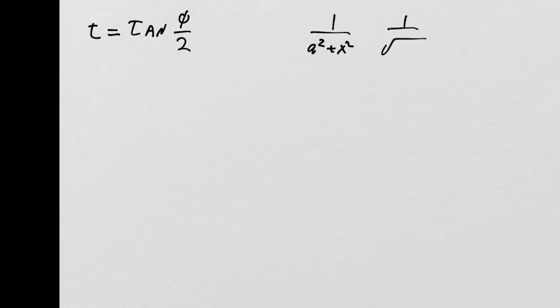Fortunately, we learned it in calculus. Actually, this substitution I didn't learn in calculus 2. This is one level above calculus 2 substitution. We learned a lot of trigonometric substitutions that are important, like 1 over a squared plus x squared and 1 over the square root of x squared minus a squared. We learned all of those substitutions, arctangents and tangents and arcsines and things like that, which are important in our work with the Schwarzschild geometry. We'll see why those are important later. But this substitution we didn't learn.